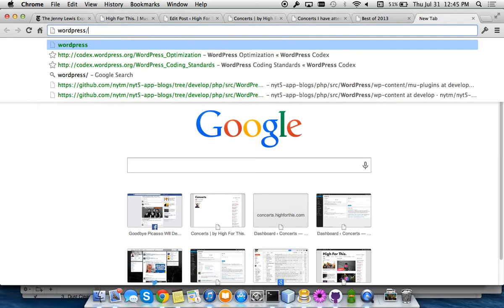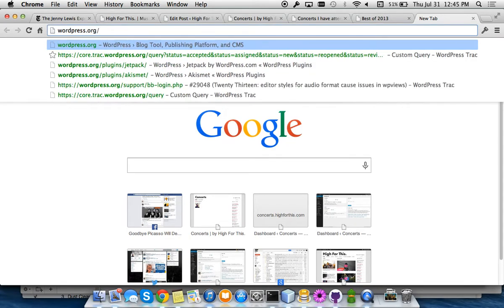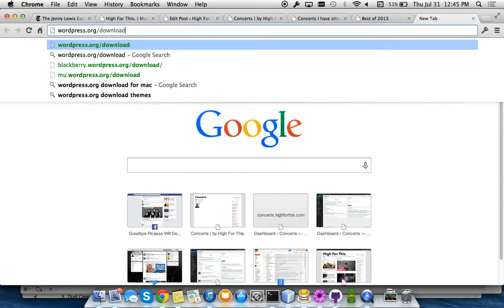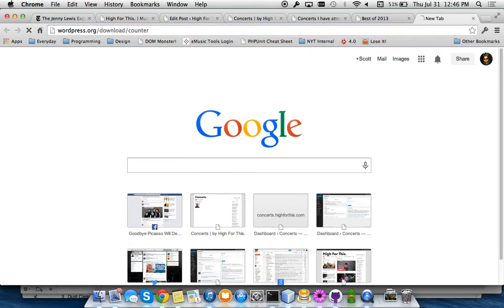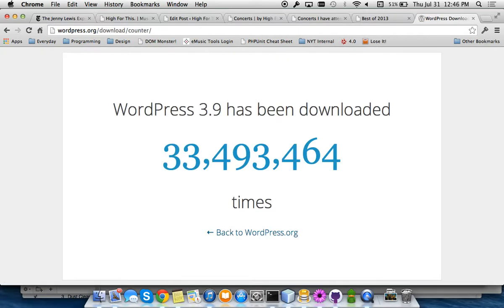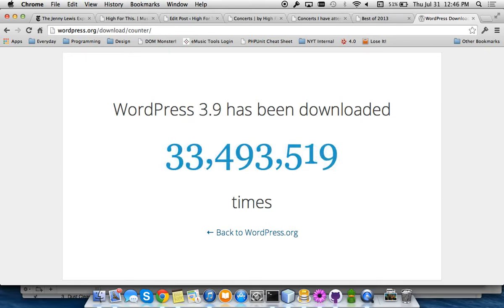Actually, this is another crazy thing about WordPress. WordPress 3.9 came out in April. Yeah, 33 million times it's been downloaded. Of that, I don't know the number of auto updates, but I know it's been millions, and there's been 92 times there's been, I wouldn't say catastrophic error, but there's been error with the upgrade, and almost every time was a hosting issue on a shared host or something. And on most of those, they were actually able to reach out to the person and resolve it, and it wasn't that big of a deal.